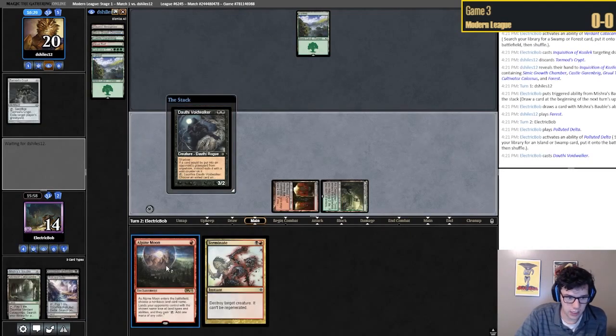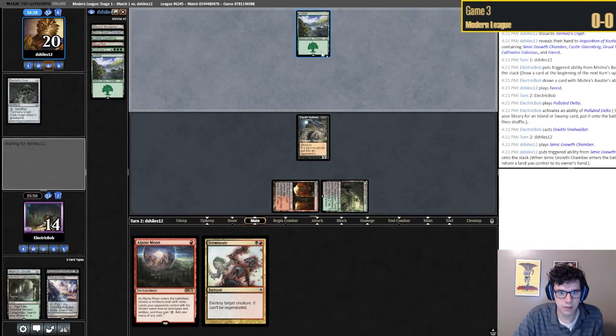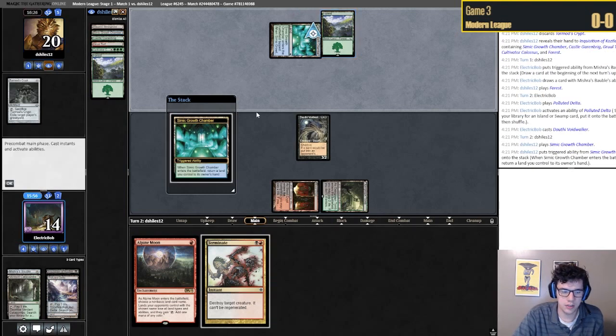We have a removal spell. We have a way to turn off some of their lands. So I think we're looking okay. Hell yeah.